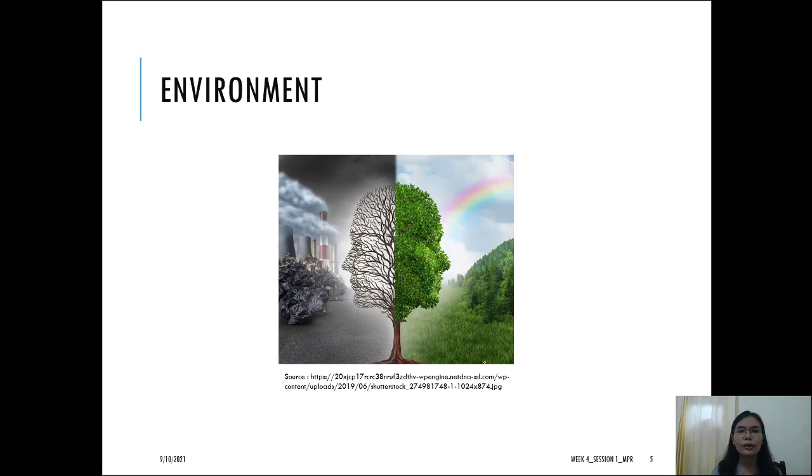First of all, we will look at these two pictures. This is the picture on the left side. You can see there's environmental degradation, and this one is a very good nature where it's green and there's a rainbow and everything. So my question for this warm-up activity will be, what is your opinion about the environment nowadays? Probably you can say it's getting better, it's getting worse, and why?